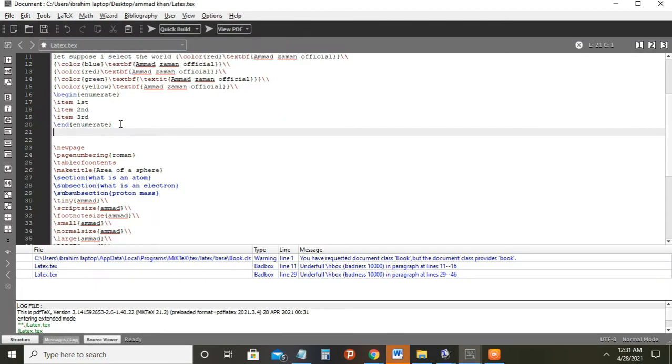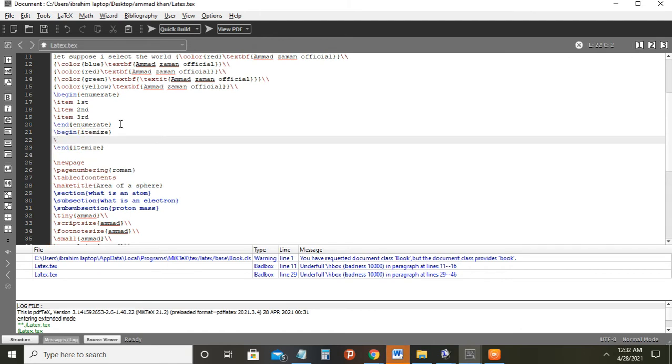Now if you need a bullet list in LaTeX, you simply use the second command, that is \begin{itemize}.